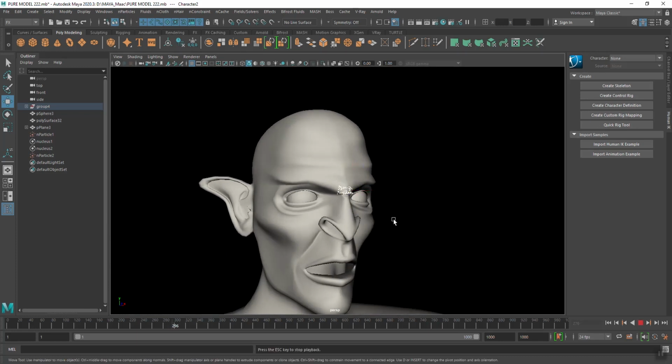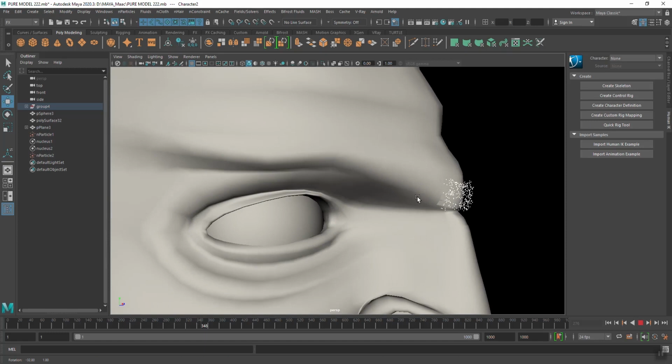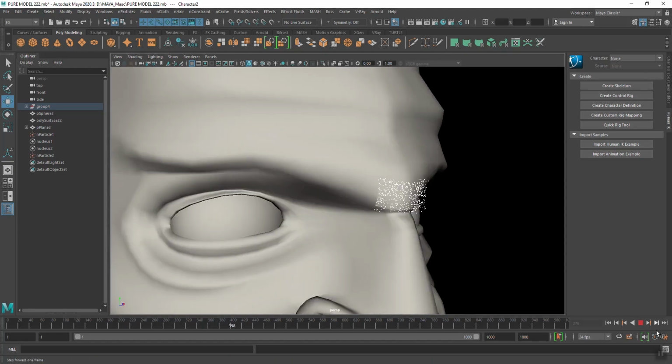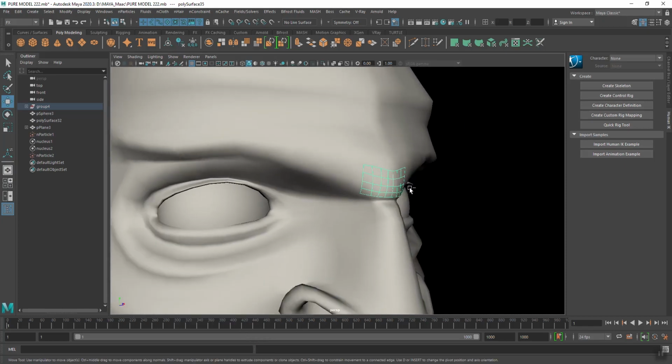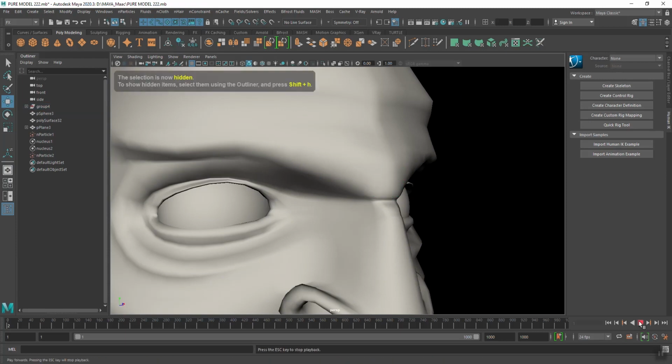Now play again. Now the particle is emitting from the selected faces. First I will hide this duplicate face and now play.